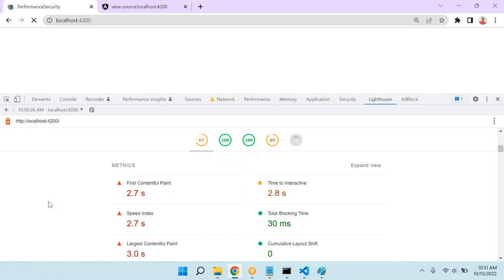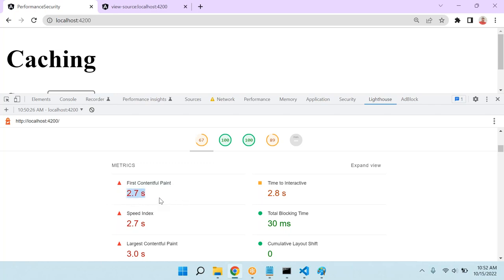First, understand what First Contentful Paint is. Can you understand what it is? This is the most important part. As a web developer, you have to know all the web browser things. It means what happens when the browser loads your application for the first time. Before displaying anything, what is happening in your application, that is called First Contentful Paint. It means how much time it takes to display the first content to you. It's taking 2.7 seconds. That is not good.